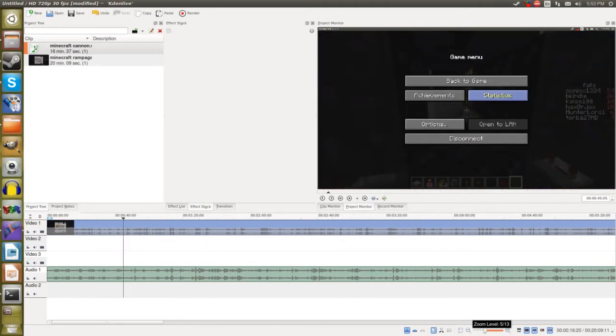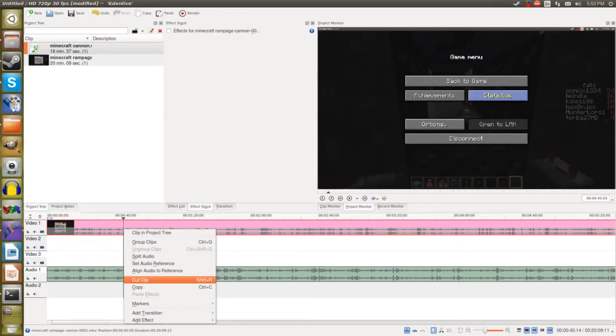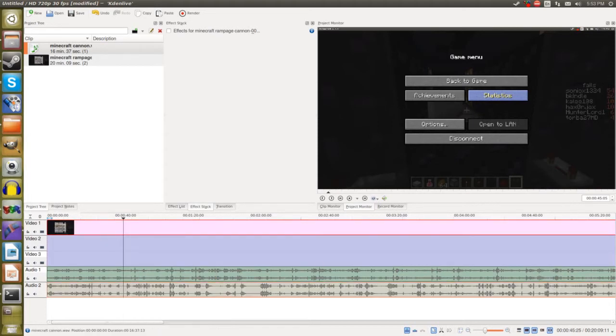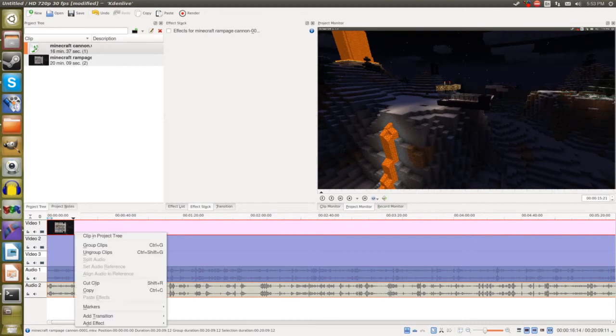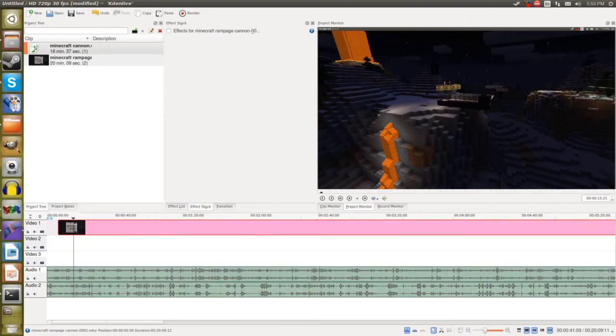If you want to cut it, it's not the same as Sony Vegas, but what you have to do if you want to edit this audio file separate from the video is right-click the clip and choose split audio, and it'll bring it down to a whole different audio track that is available. So now I just have this audio. It is synced, but if you want to, you can click it again and choose ungroup clips. Now you can edit the graphic by itself, or edit the audio by itself.